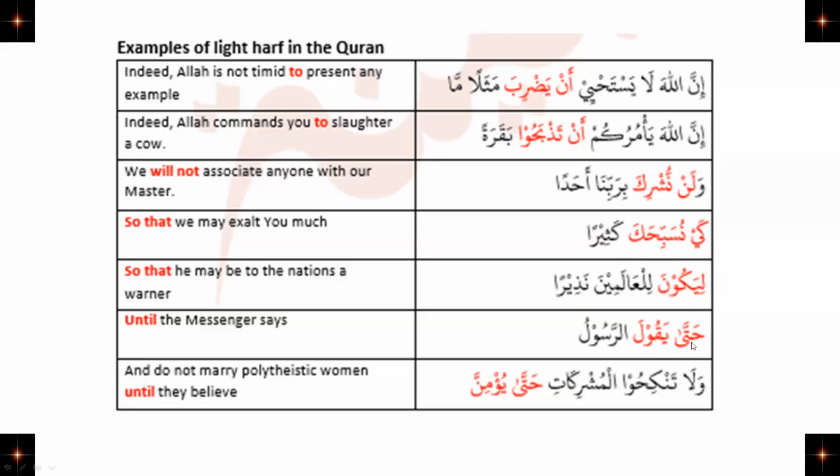Yakula is fi'l mudari lightest. Of course, yakula, this word hatta can be harf of jar. How do you differentiate between the hatta harf of jar and hatta the lightest harf? Anytime you see fi'l al-mudari in front of it, then it is harf nasibat al-mudari. If you see an ism in front of it, then it is harf jar. If it becomes harf jar, it will make the ism majroor. Ism, but it's a fi'l.